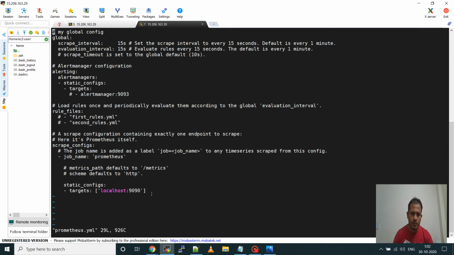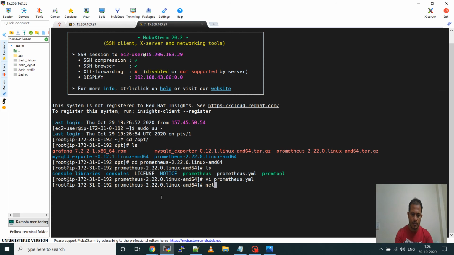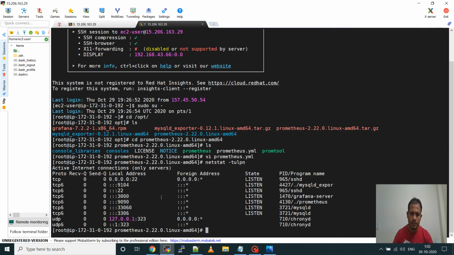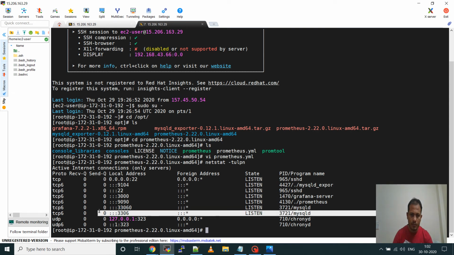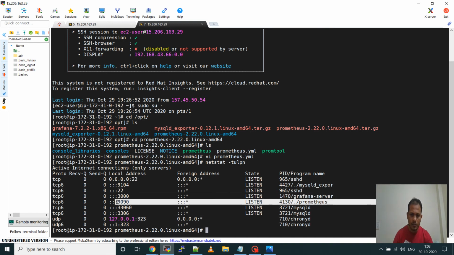We'll have to configure it. One more thing I want to show, like netstat -lpn. You can see the MySQL exporter is running at port 9104, MySQL is running at port 3306 and 33060, and Prometheus is running on port 9090.